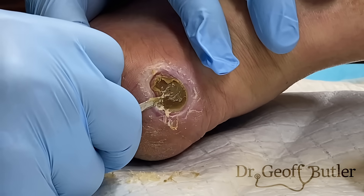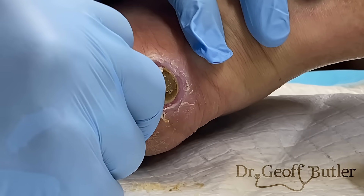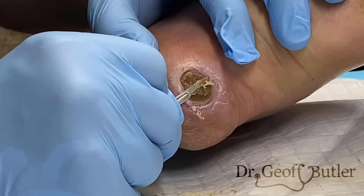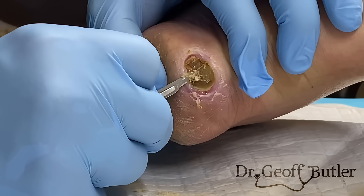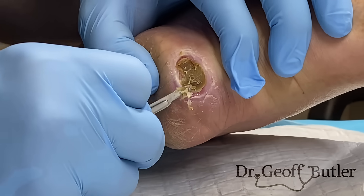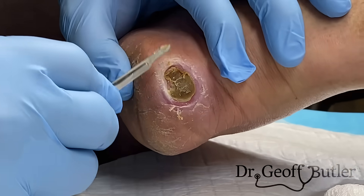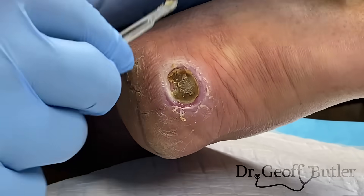Would an injury like this make his heel more prone to infection? Not so much, because usually the open wounds look awful but infection isn't the primary concern. I'm going to leave that there because I don't want to cause him unnecessary discomfort. That also makes me wonder about an arterial component, because not only from an age perspective would I expect this to be this uncomfortable, but he's also diabetic — so the fact it's this uncomfortable would push us towards considering an arterial component.